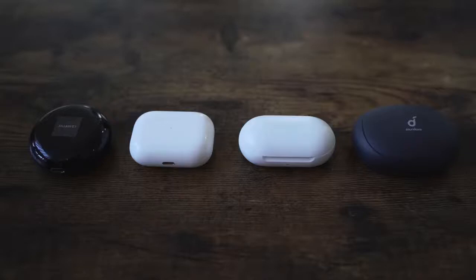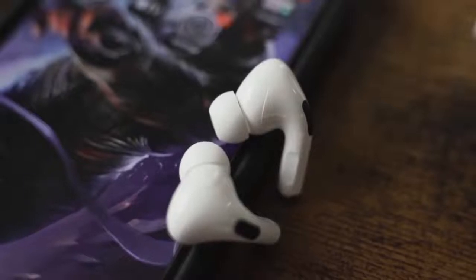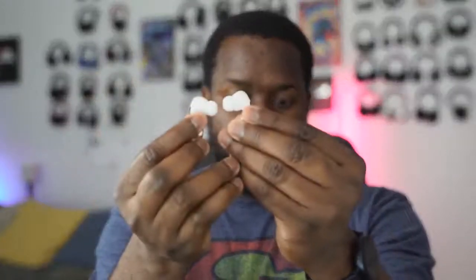Speaking of audio — which is the main thing, and why you buy true wireless buds — how do they sound? We talked about the AirPods Pro in my other video when I compared them to the Sony WF-1000XM3. The Sony's are way ahead; those are one of the best true wireless buds you can pick up. The AirPods are good, but they have a little muddled bass that leaks into other parts. You can still hear things well, and vocals come out well, but they don't go as high. If you're listening to a podcast or documentary they work great, but for music with singing, they don't really get the highs as much as you'd like.